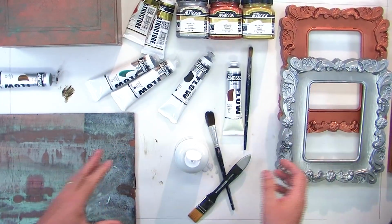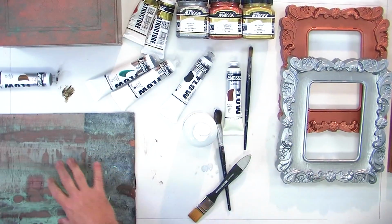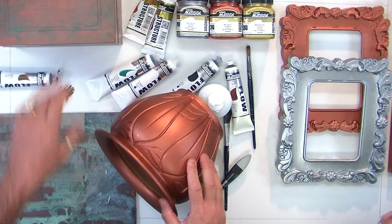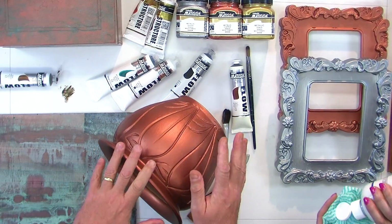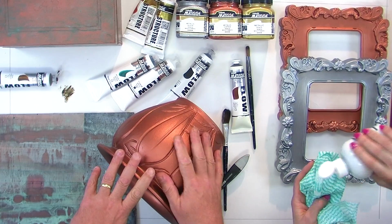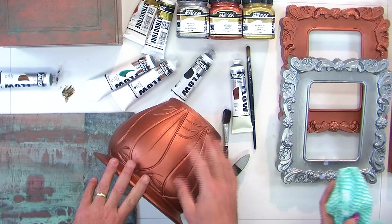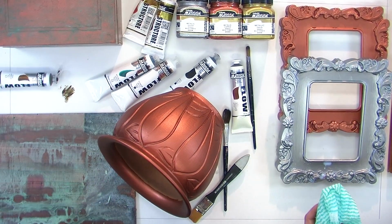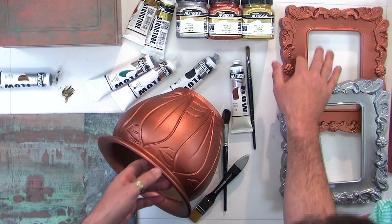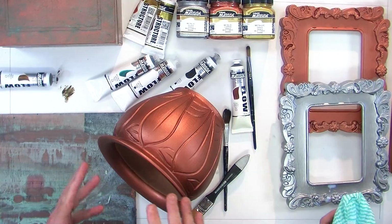Another finish that can be really cool is as we've done here. So these couple of pieces have been done with copper, so metallic copper, and you've used a little bit, let me guess, bit of burnt umber with that? Yep, bit of burnt umber mixed with the copper, so it tones the copper back a little bit. That almost looks like straight copper there. It's probably got a bit in it. But that's got a bit more in it, so it's knocked it back a little bit.